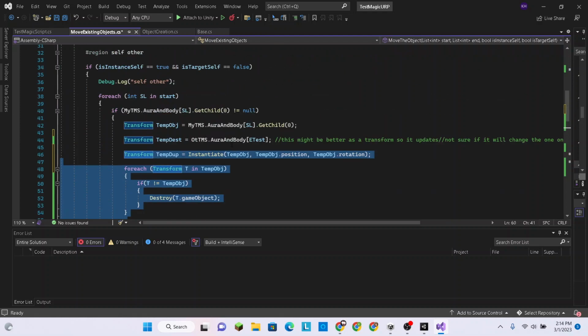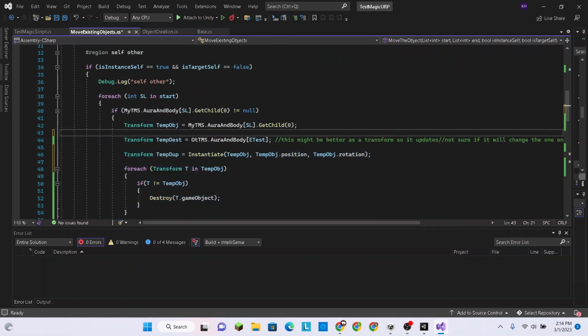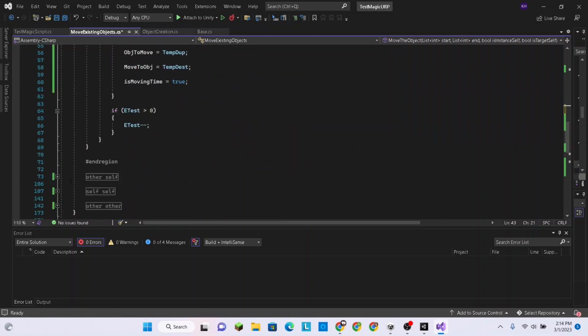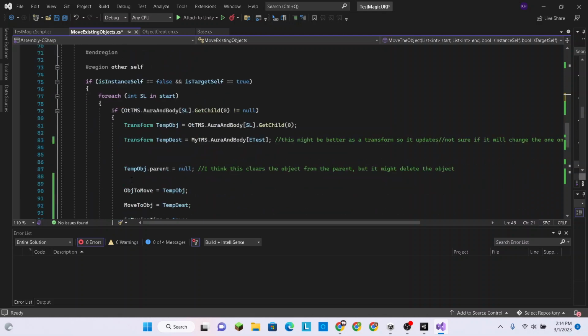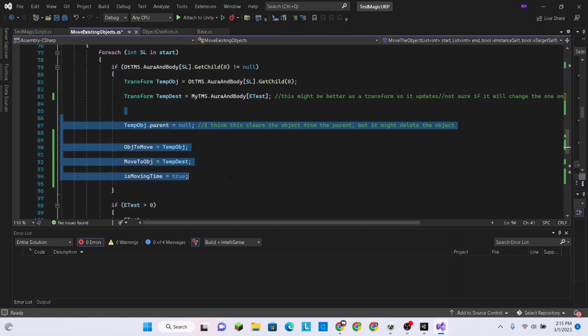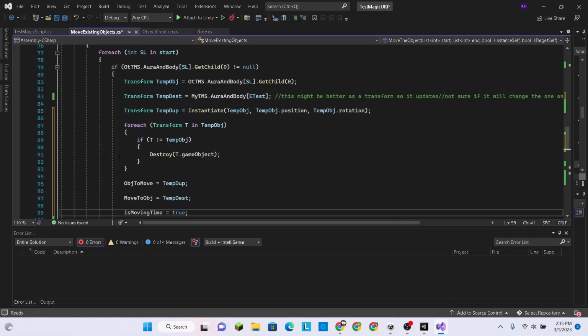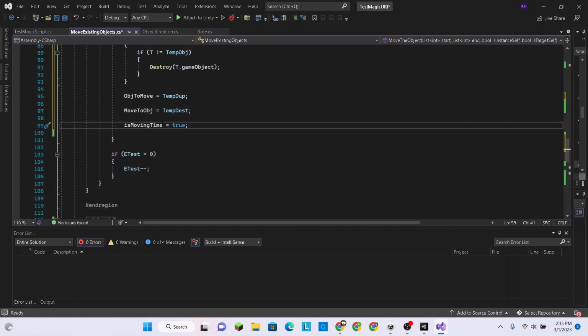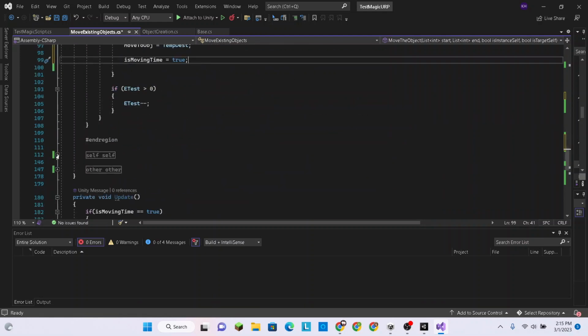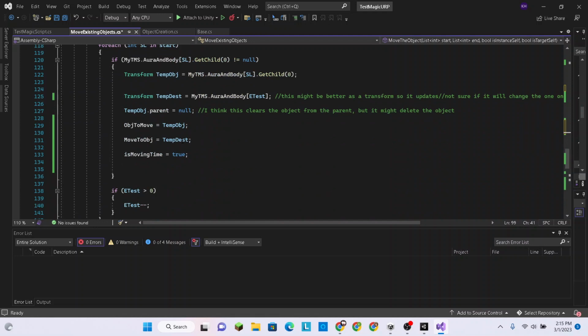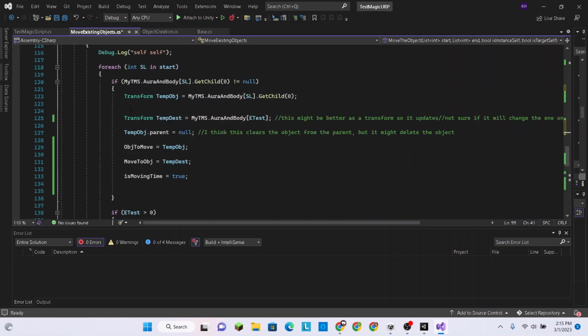We don't need to change anything else because the temp obj and the temp dest are already controlled by these things. So all we need to do is delete everything here and paste in what we made up there, making sure to get rid of the parenting thing.